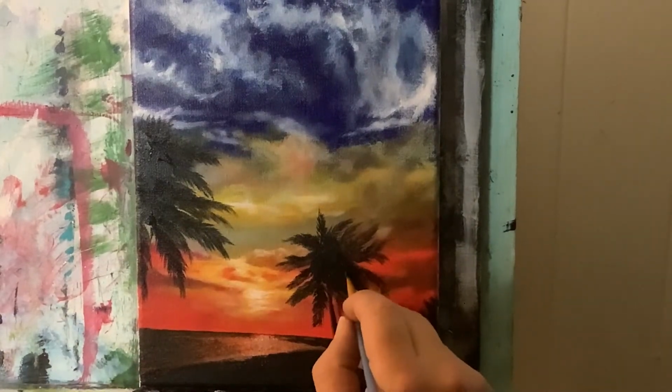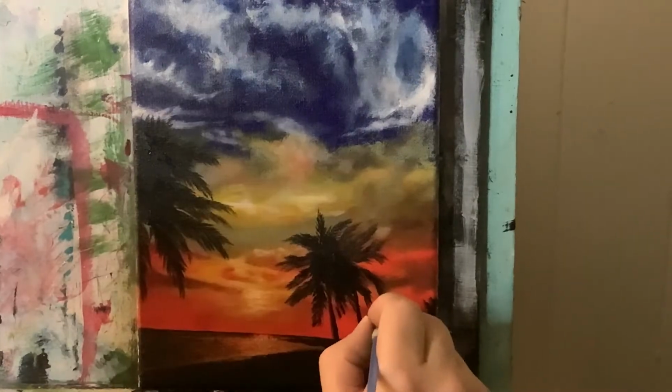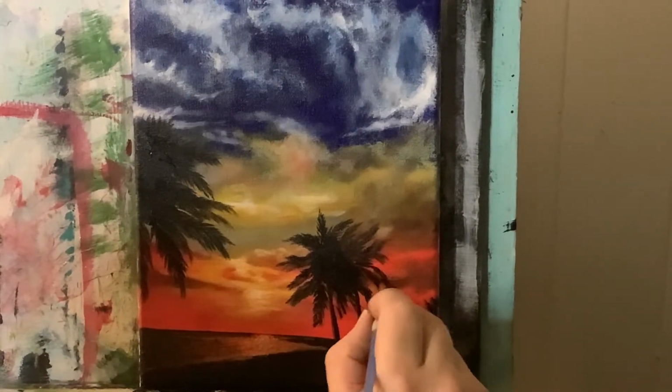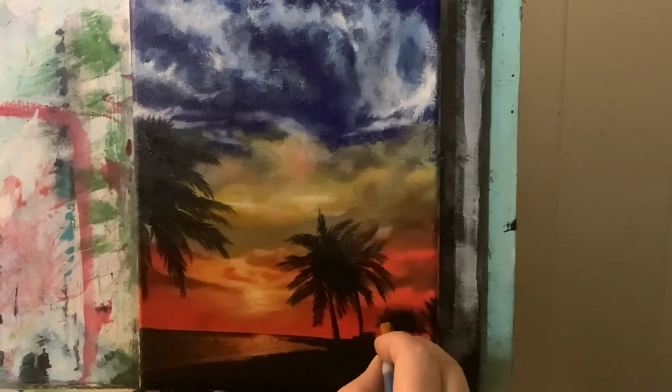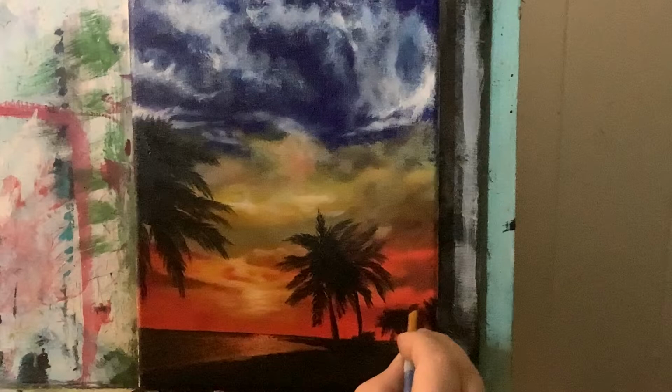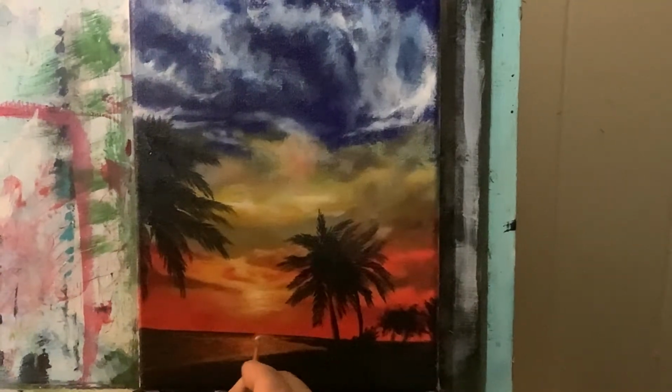Okay, so here's a perfect example of a happy accident. I wanted to make this one palm, but I decided I'm going to make it two because I put too much palm involved for just one palm. That's fine because that looks like two together silhouetted, and that came out just fine, so I went with it. Okay, so now I'm just going to go in and, one more time, take some more titanium white, and I want to really brighten up this shine on the water.